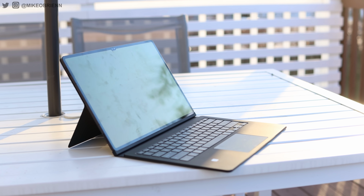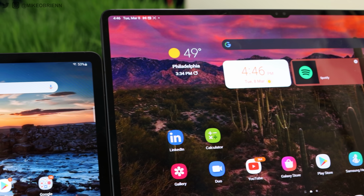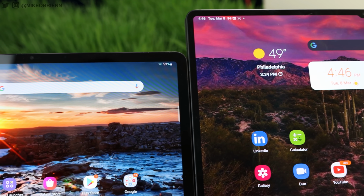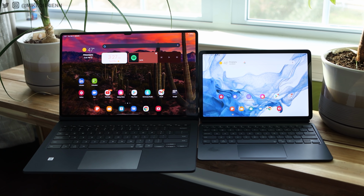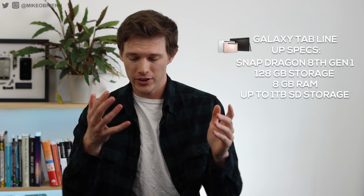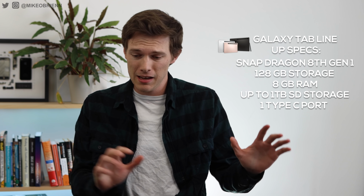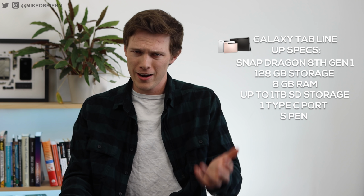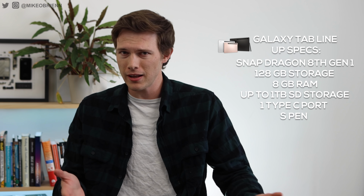So that is obviously the most expensive one, but let's talk a little bit more about what these models have in common before we talk about what makes them different. Because like I said, the $700 price difference is really significant. They all have the Snapdragon 8 Gen 1, they have the same base storage of 128 gigabytes and 8 gigs of RAM. They also have expandable SD card storage, they have one USB Type-C port, the expandable storage goes up to 1 terabyte, they have the exact same S Pen that now has a really low latency thanks to some AI on board that kind of predicts where the pen's going.